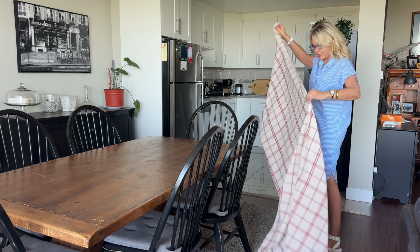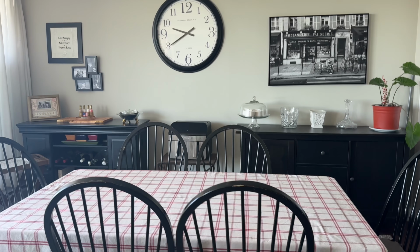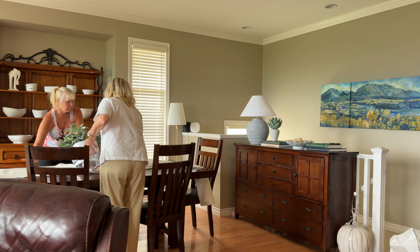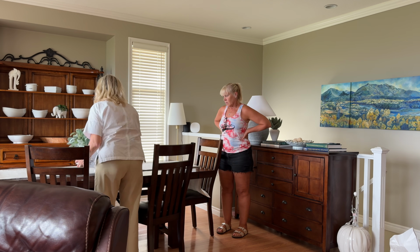I just think a tablecloth belongs on a dining room table only when you're dining. When a tablecloth is permanently placed on the dining table, it hides the shape, the finish, the style of the table. At that point, you could have almost anything underneath it. It could even be two folding tables from Costco, frankly, because the table has just disappeared. And when the table disappears, the room starts to feel like a storage room, or that it's set up for a temporary banquet instead of a decorated room. How many times have you seen me add a table runner with a pretty pot with either a plant in it or some flowers? Once your dining table has something beautiful to look at, no one's going to notice the water stains or the chips and scratches. I'd rather see the table and style it than cover it up full time.